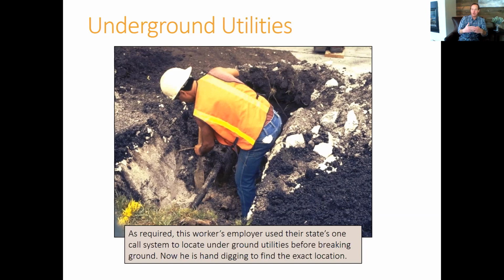They mark it in one location. It can be 2 feet on either side of it. They have 2 feet of fluff, basically, of where you might find that gas line. And so you dig down and you search around by hand, not with a piece of equipment, and you find that gas line before you start digging, so that you don't end up hitting that gas line with a backhoe or piece of equipment. Same with all the other lines that are around there.